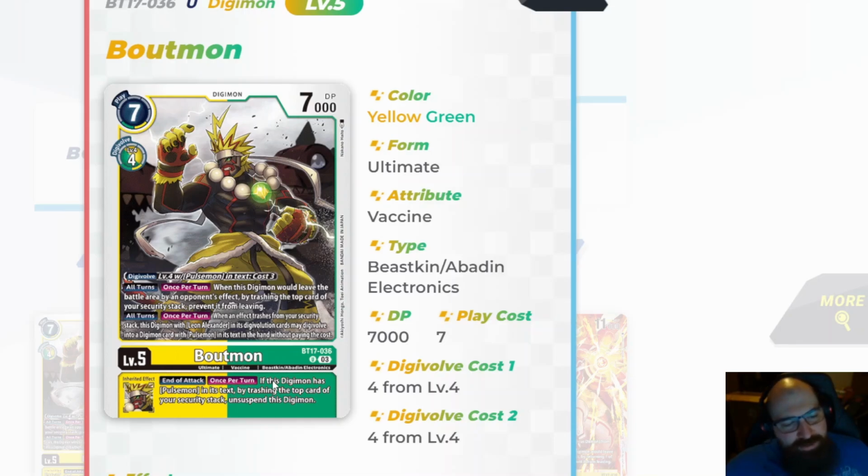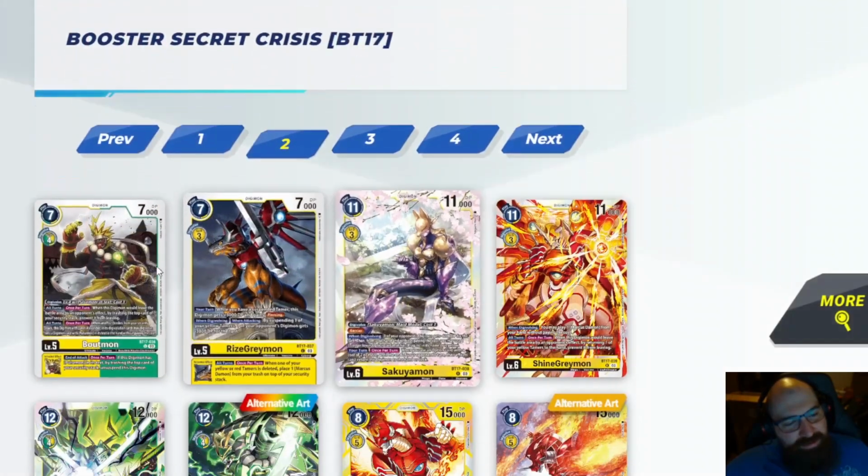End of attack. Once per turn, if this Digimon has Pulsemon in its text, by trashing the top card of your security stack, unsuspend this Digimon. Part of me wishes this wasn't a once per turn. It was just like, yeah, just keep swinging, baby. I'll kill you before you can kill me somehow. But it would be quite interesting. But I do quite like this.